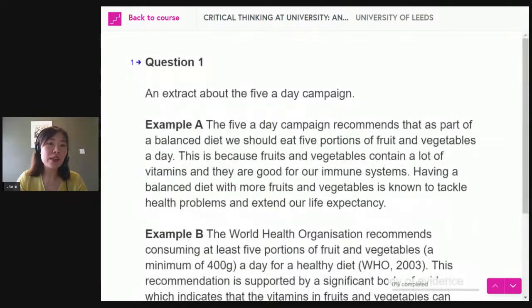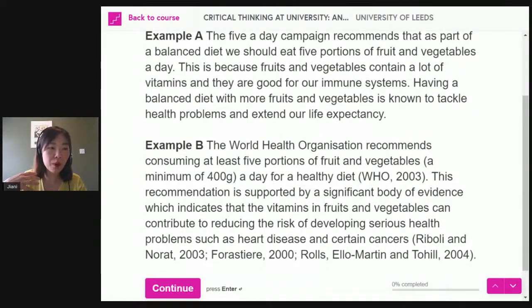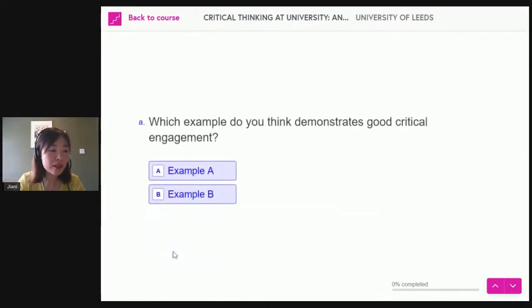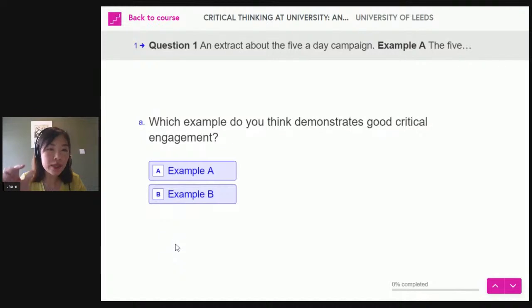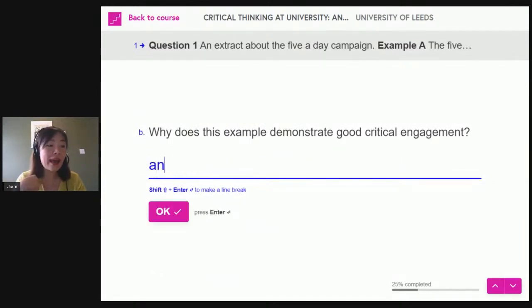And in asynchronous, you can still give students questions, either through Teams or through Blackboard, and pre-populate some examples and some answers. So this activity shows you how we start with 2 very short extracts for the students to read, and then we ask them to choose which shows critical engagement and which is a bit more descriptive.